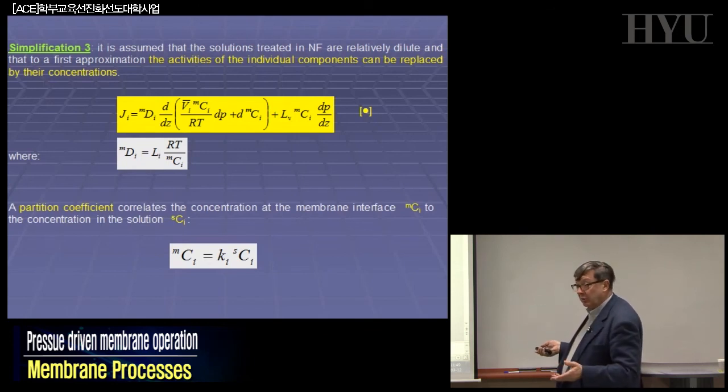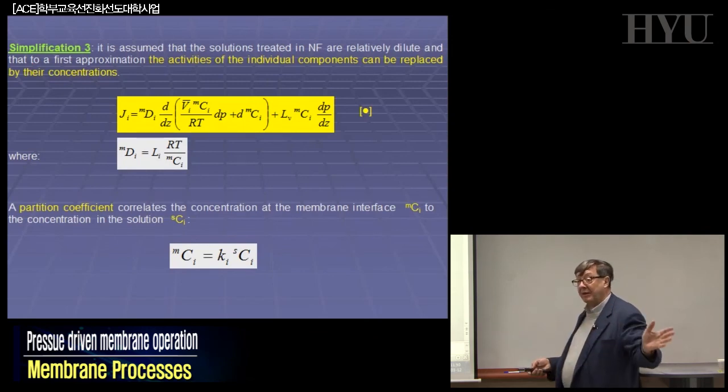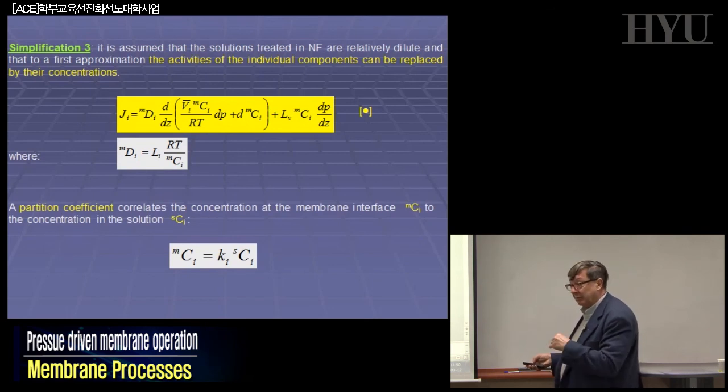So how to measure this one? We have no idea. You cannot measure it easily. So we have to introduce in this equation a partition coefficient, this term here, which is a thermodynamic parameter, remember, the solubility of the penetrants, the species in the feed, in the membrane phase. For doing this, you have to know the concentration in the feed and the partition coefficient that you measure independently. If you know these two terms, you can also calculate the concentration of the species i in the membrane phase, which is a term that we have to know for calculating the transfer across. So this can be done.